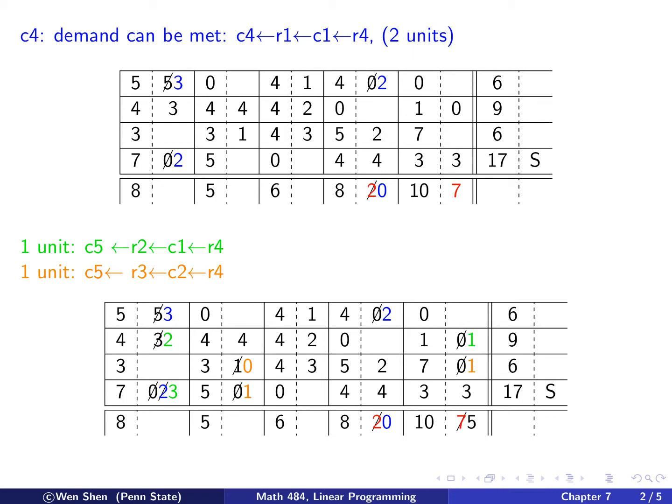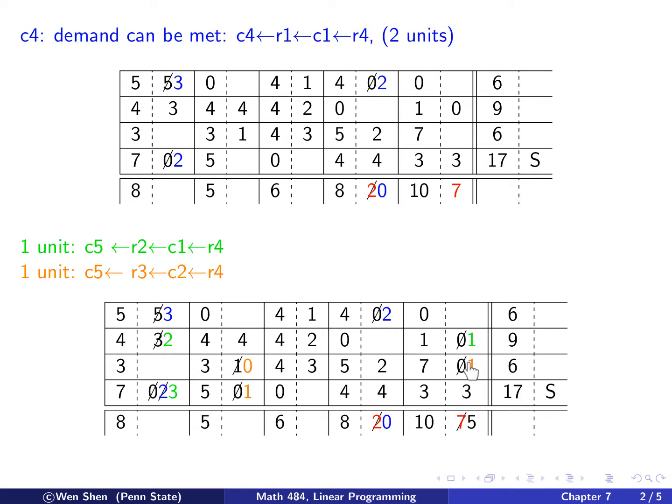Okay, now let's look at another possibility, because we see that I could also do this row 5 here. I can increase this one. If I increase this one, then I know I could decrease some of these. So I could decrease this one, and then I could end up increase this one, which will be where I have the surplus.